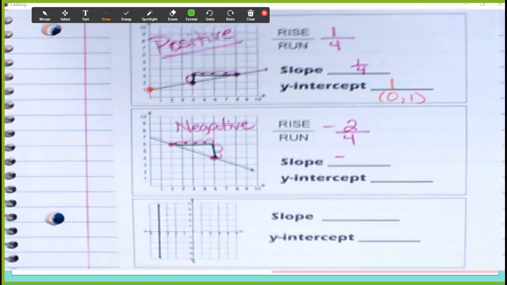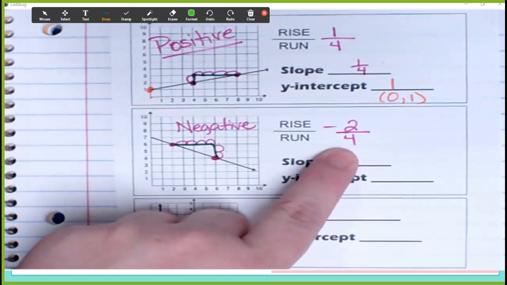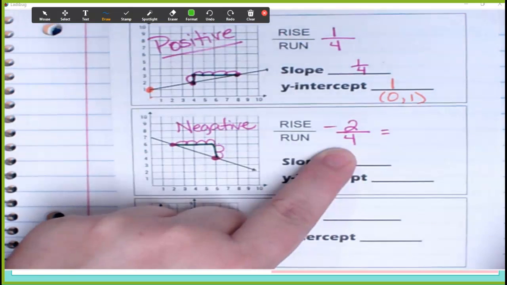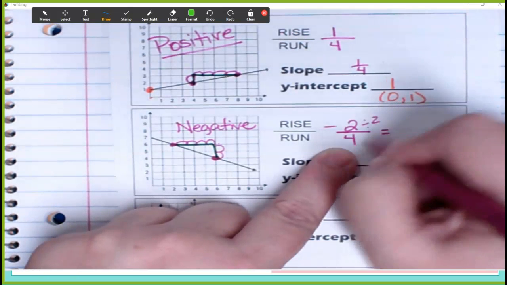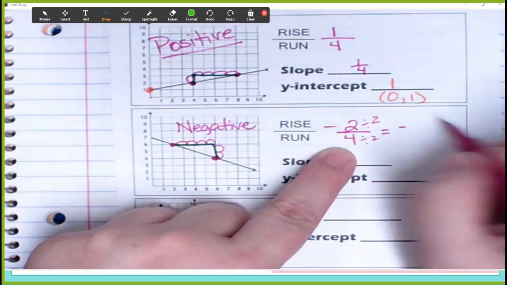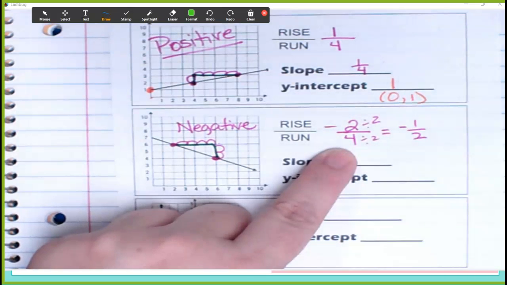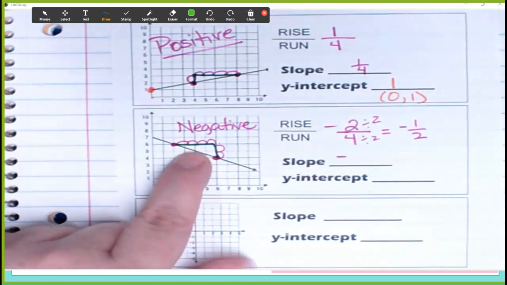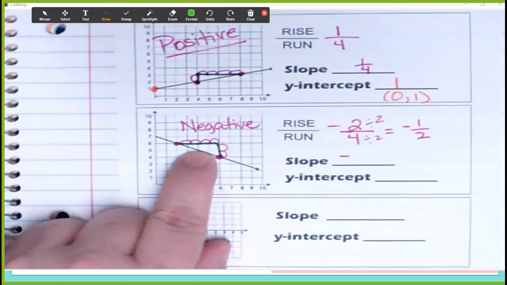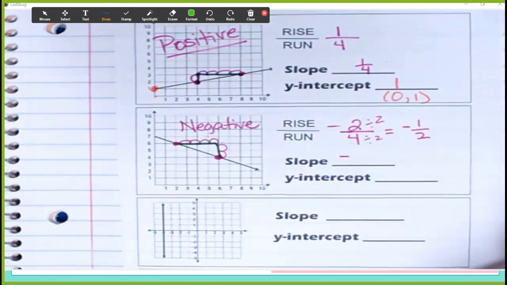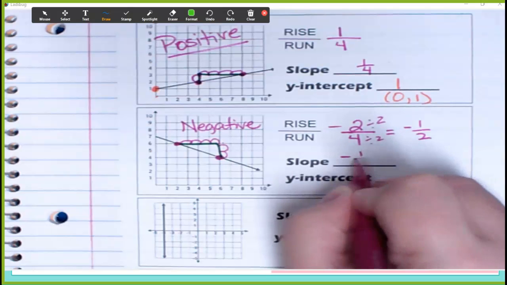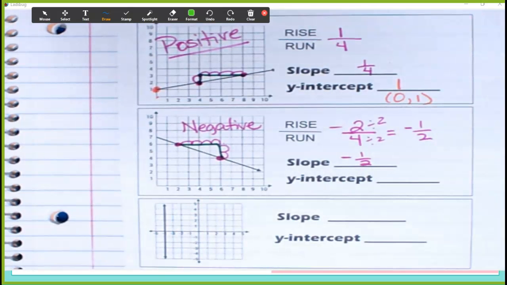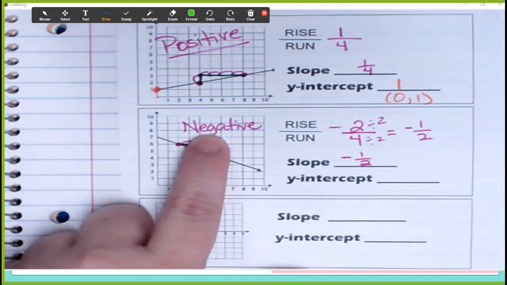Oh, but what do I need to do here? Can I simplify this? What could I divide by to simplify it? 2. Divide by 2, divide by 2, still negative 1/2. So if you would have picked the point (4, 5), you just would have got to 1/2 right off the bat without having to simplify. All right, so what's my slope, guys? Negative 1/2. Super important. If this was a test question, would one of my answer choices be positive 1/2? Yes, it would have. So see how important it is to help our brain and remember that it's negative. Do that right off the bat so we don't forget.